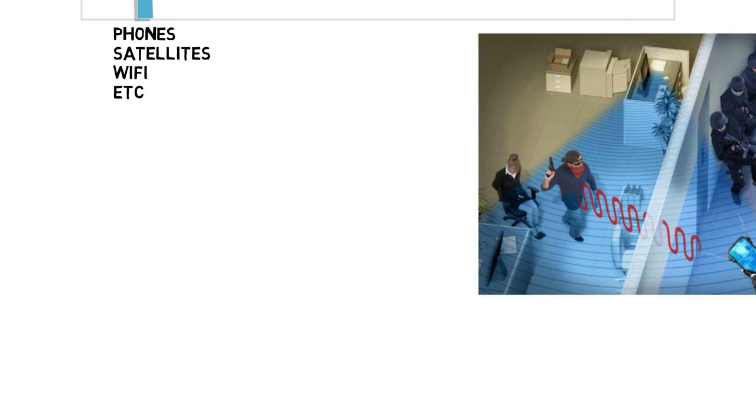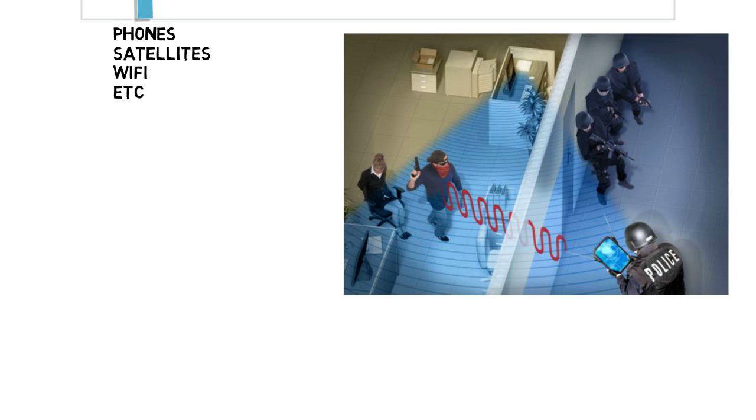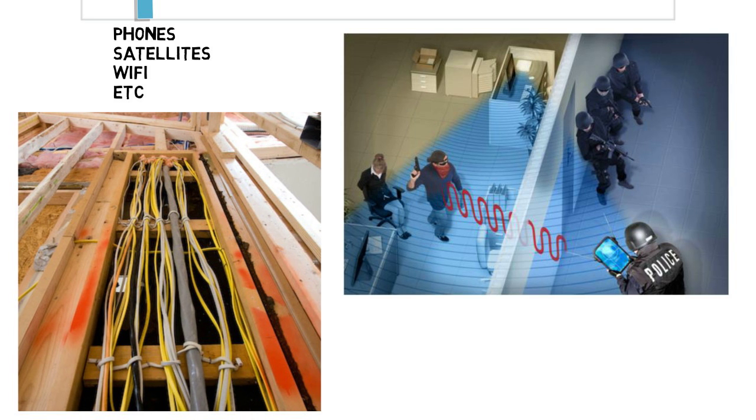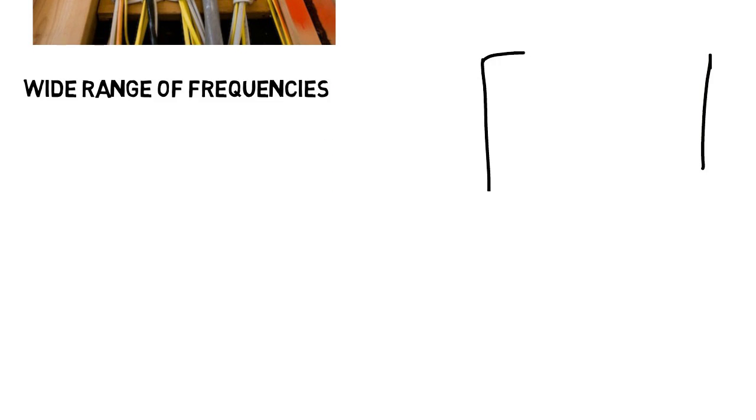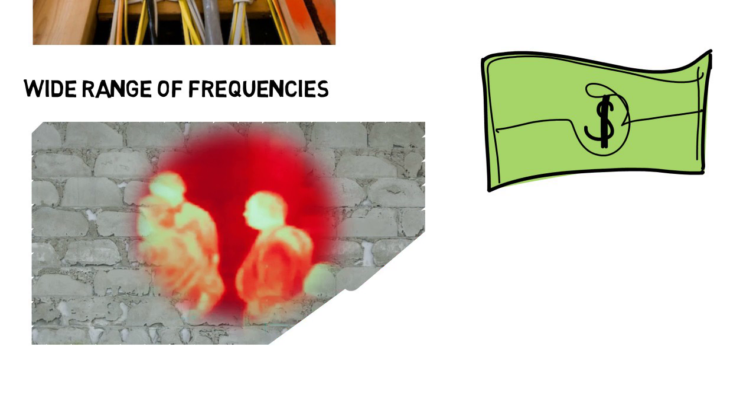This research has applications in security, of course, but also in helping construction workers locate pipes and wires behind a wall. Now, there are technologies out there that allow us to see through walls already. But one researcher on this project states that with those technologies, a wide range of frequencies are used, causing the devices to be very expensive. Plus, the resolution isn't very good, so while they can be used to locate a person on the other side, it's not as good at finding small wires.